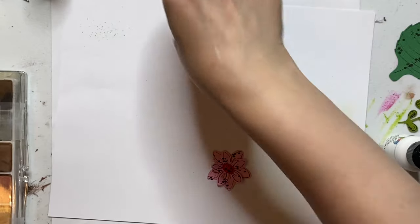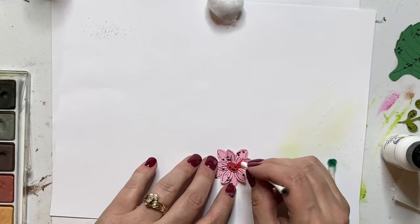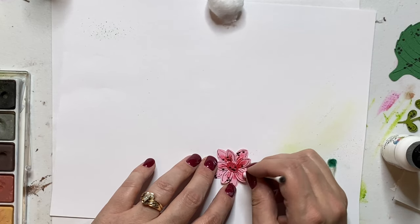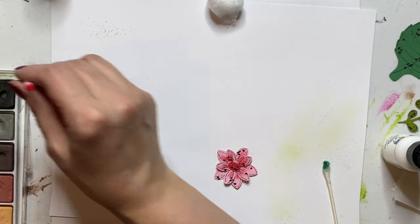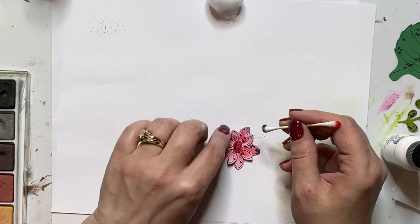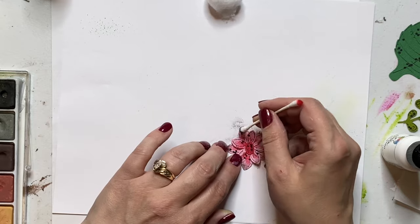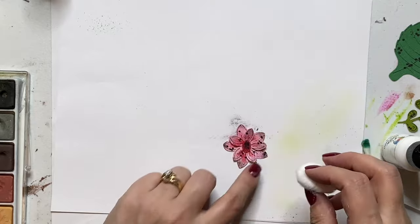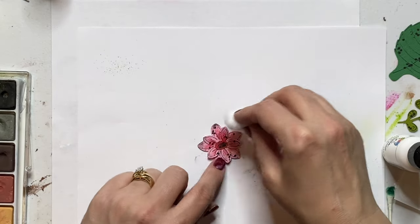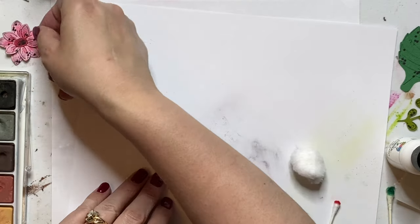For this one, I got this applicator that came in handy — I did a dollop of paint in the center of each one. I liked how thin the tube was. You can use your toothpick if you don't have an applicator. Let's set that aside and go back and do the glitter glue when we've got it all together. For the pink one, we're going to do a nice red color right in the middle of all the veining, then go back with black on the edges — just the points — and a heavy black in the center. Then we can clean that up. That looks perfect.